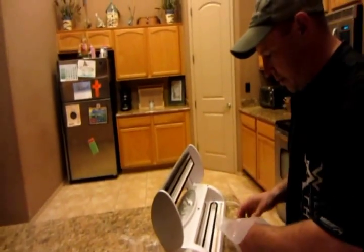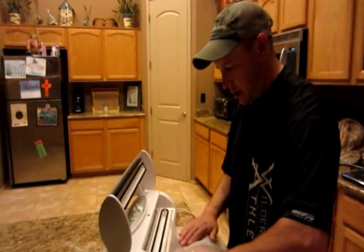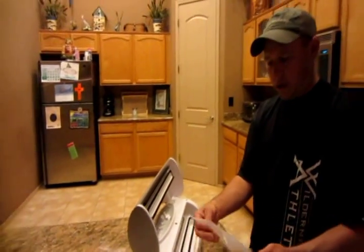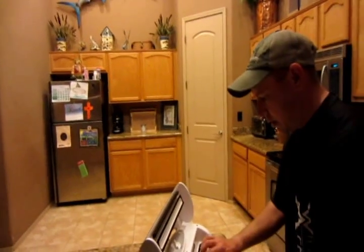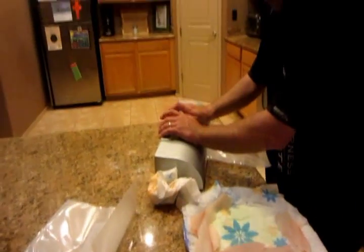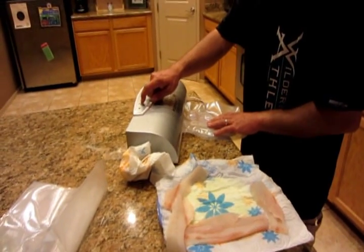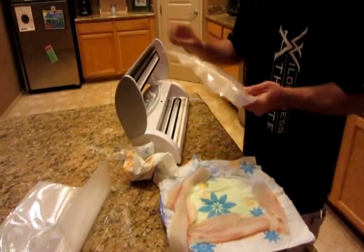and try and keep it. I find that if I keep it as a single layer, it lasts longer and gets the air out, so I get it in there. Then I'm going to seal it up. It's a little loud, but and then it's done. It's good to go in the freezer.